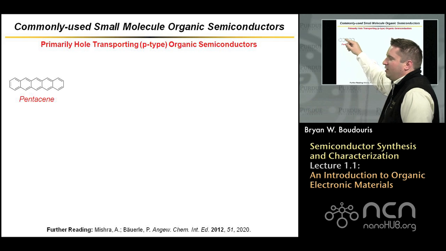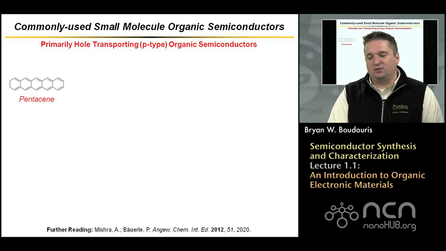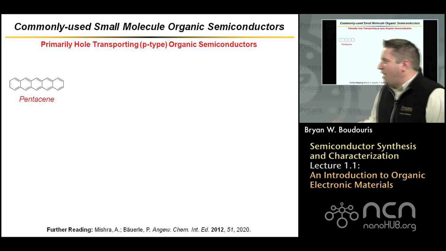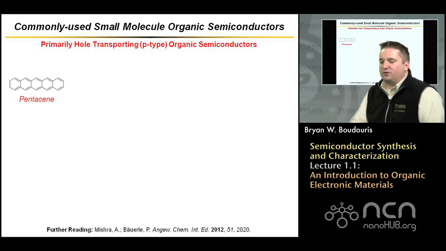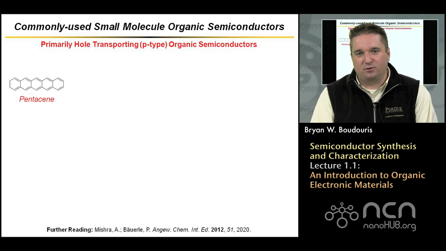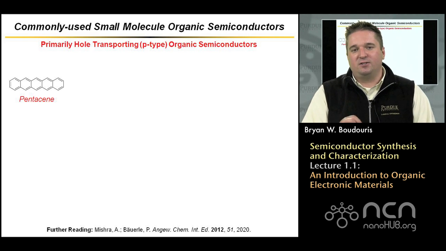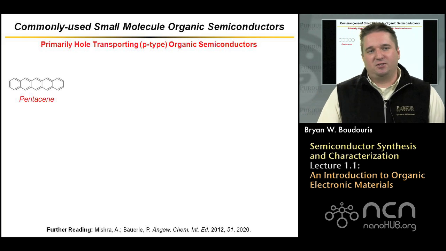Now in this nomenclature, I'll remind you that the point that I draw right here, any one of these points, corresponds to a carbon atom. Okay? The shorthand abbreviation is to use those as carbon atoms. And whenever I have a single line drawn, that is a single carbon-carbon bond. If I have 2 lines drawn like that, that's a carbon-carbon double bond. So what we see on this pentacene molecule is the fact that we have single bond, double bond, single bond, double bond, single bond, double bond throughout the material.